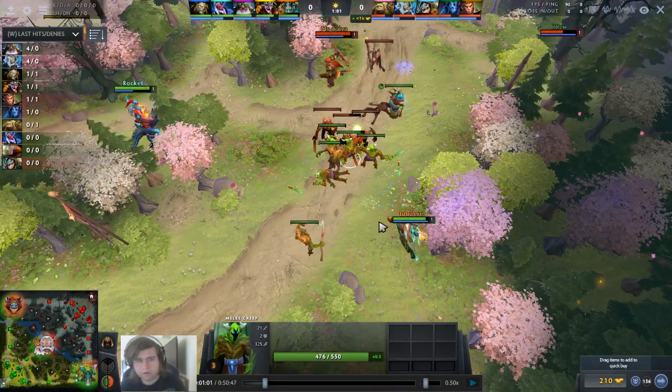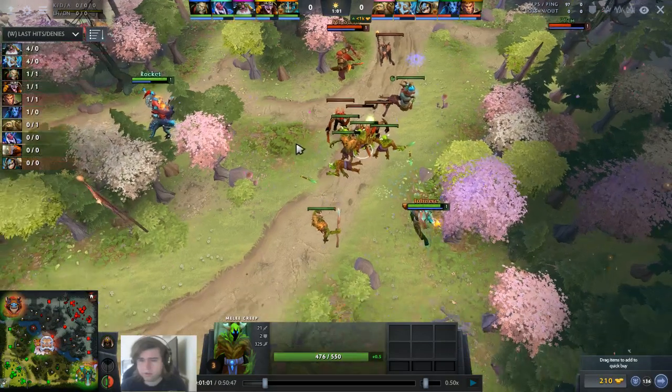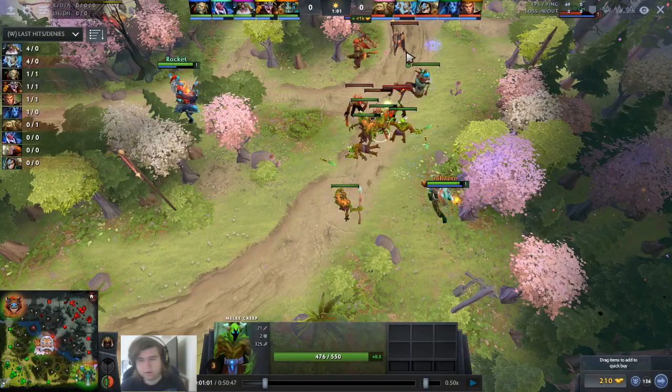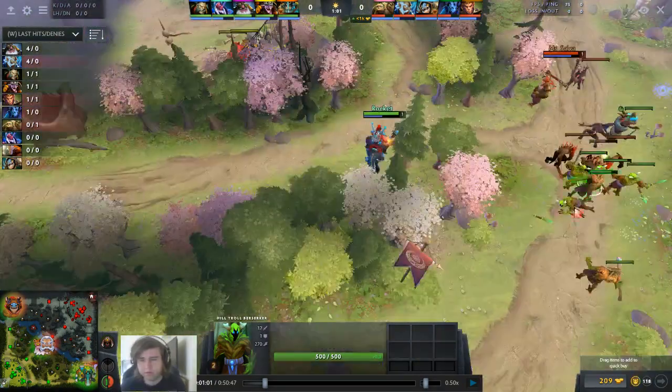Now what you could have done here is draw aggro off of this Monkey King onto your range creep. But already it's still 5 creeps versus 4, so if you can get one of these range creeps to die immediately, it's still fixable here, but at this point you just need to be killing your disruptor.